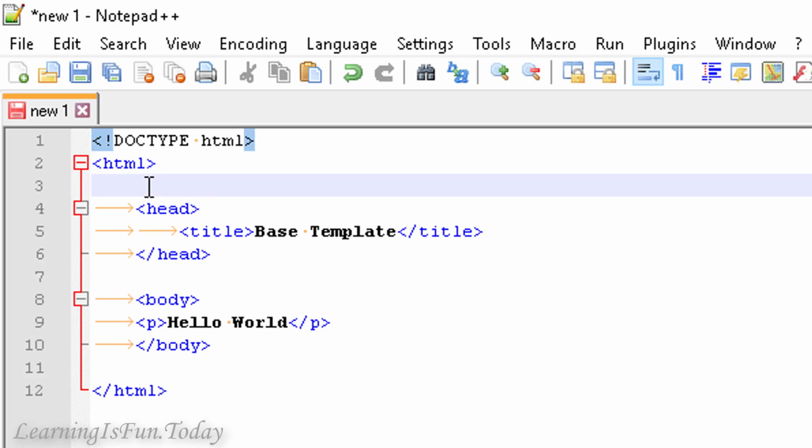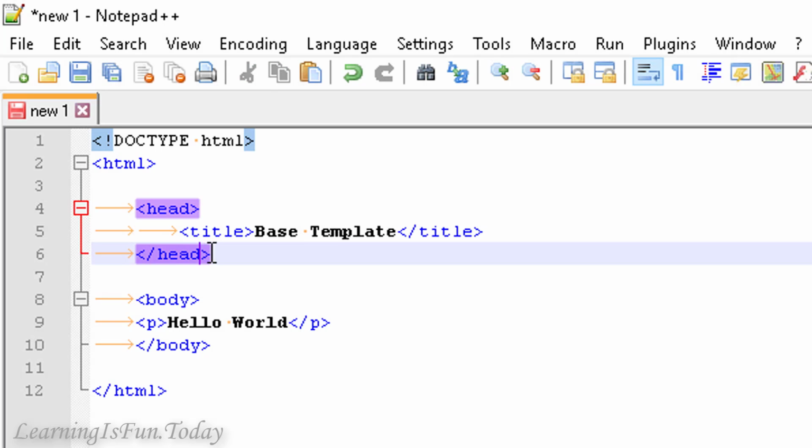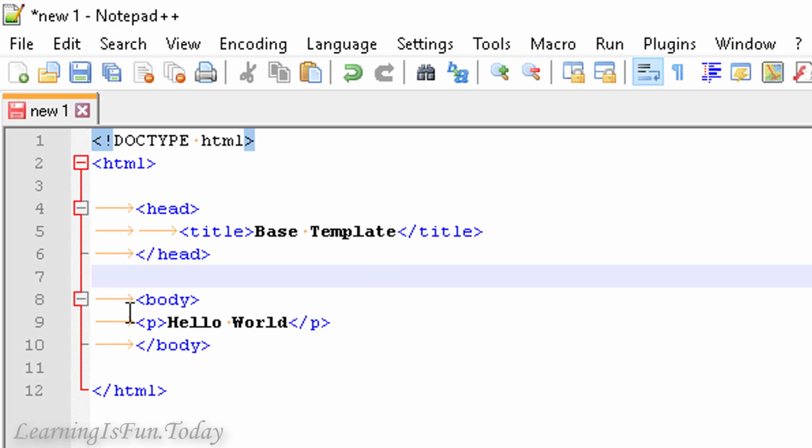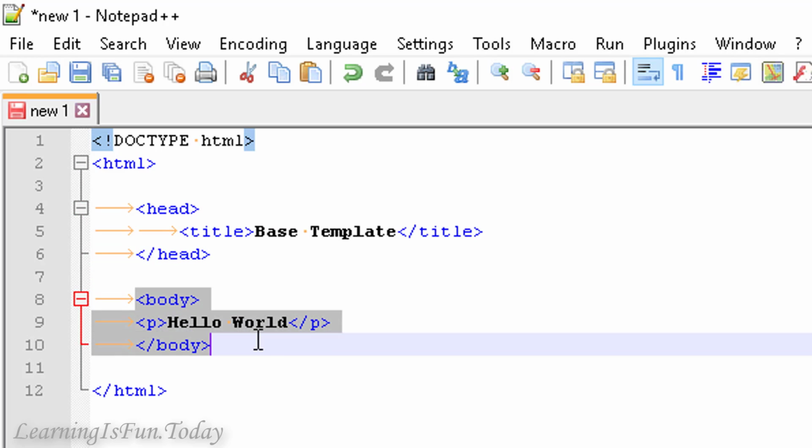Okay, within the HTML document there is a head tag, and within the head you put the titles and other metadata. This part is useful for search engines and the browsers. And within the HTML tag also there is a body tag, and this is where you put the text and images and videos or whatever you want the people to see, you put within the body tag.